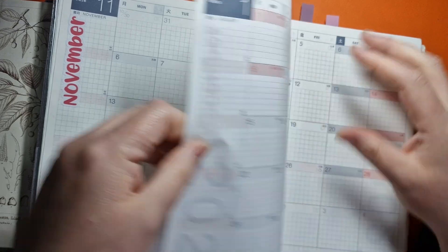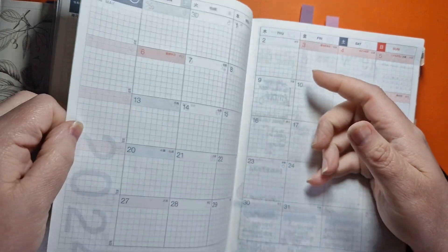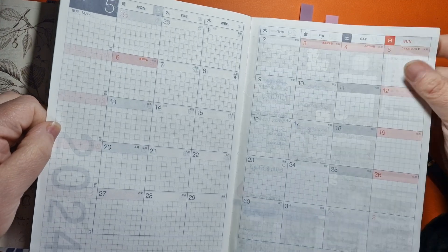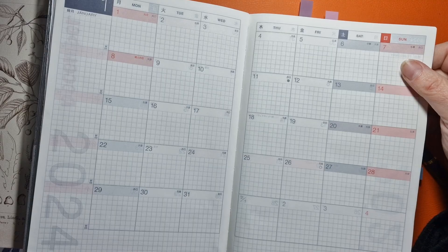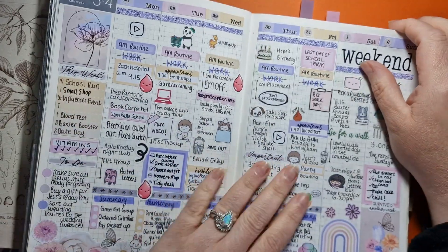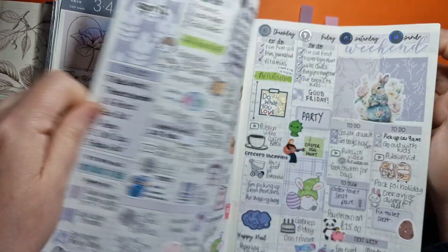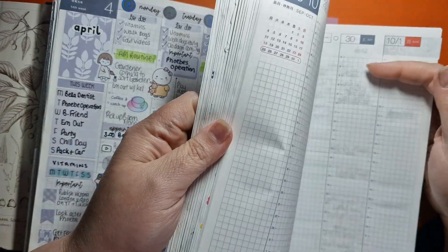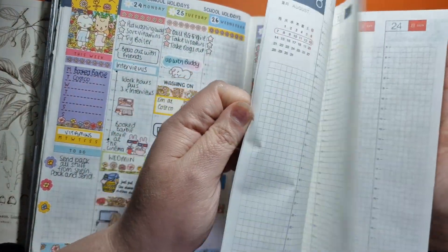This is expensive paper, it takes a lot to make it. This even goes up to May, so I've got another almost half a year here to try things out. If I want to try out kits, I can do that — I've got lots of space to just play around with things.